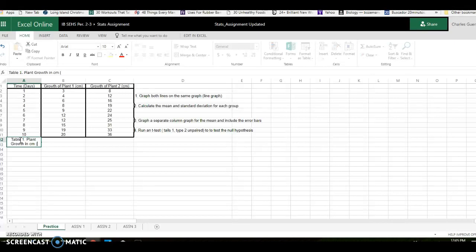And we want to give our degree of precision. So here we have whole numbers, so maybe plus or minus 0.5 centimeters, right?